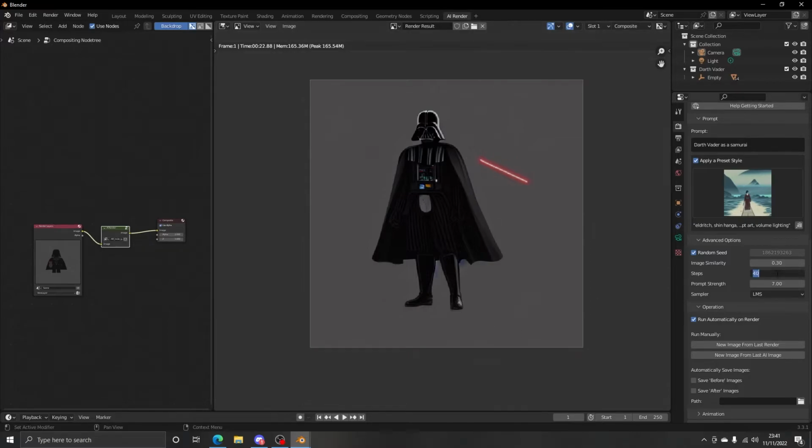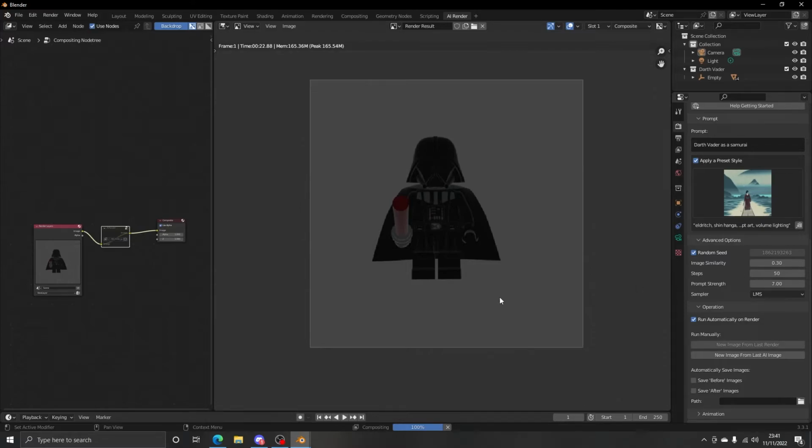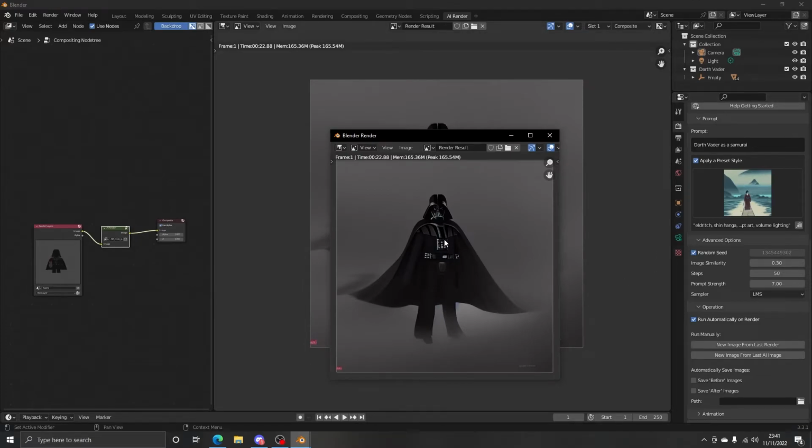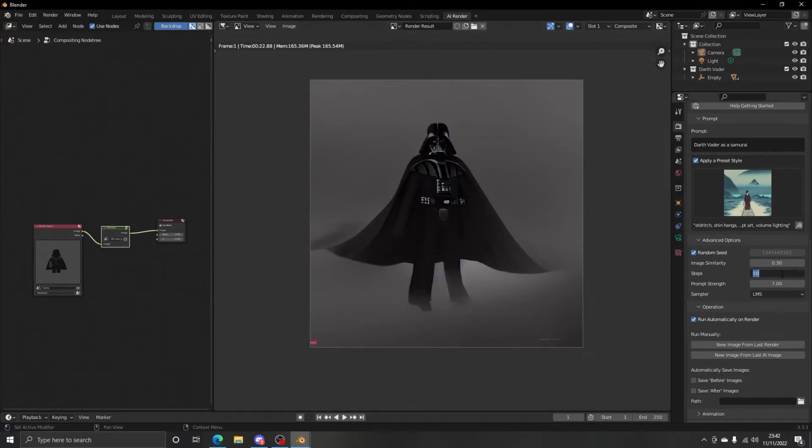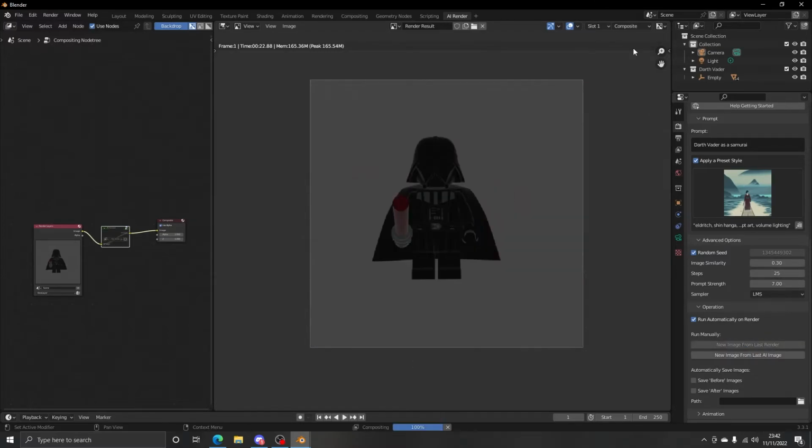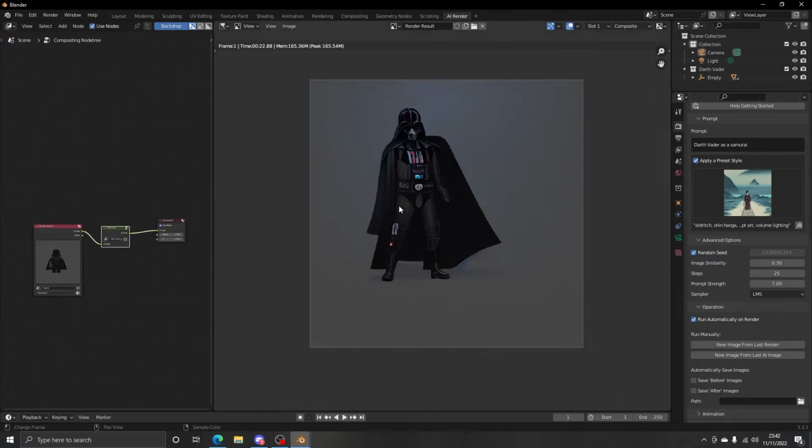Now steps is kind of how much effort it will put into each generation, if you will. So if we look at this, it says values in the 25 to 50 range generally work quite well. So if we turn this up to 50, oh, not 100, that's way too high. So this is how much effort it's going to put into making a new image. There you can see it's put quite a bit more effort into that one. So if we take this down to 25, you can see it's going to put way less effort into this one, and it's just done it as quickly as possible.